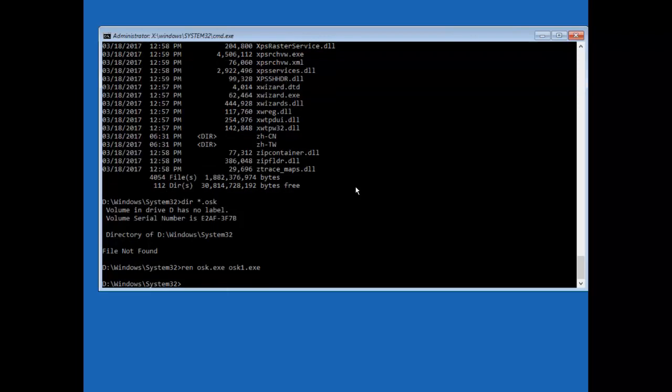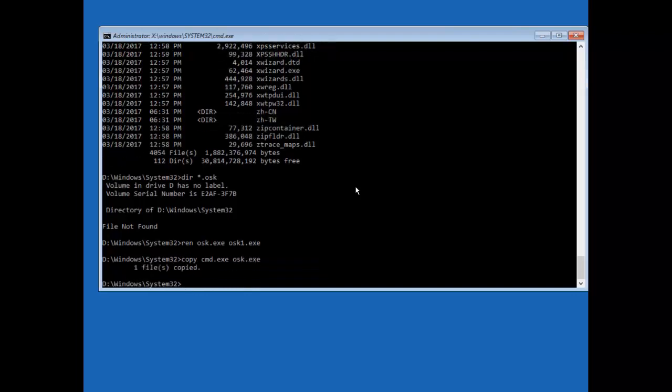Okay, so now we've renamed the on-screen keyboard to onscreenkeyboard1.exe. Then we're just going to do a copy of cmd.exe to osk.exe, and the file is copied. And then all we have to do is exit.